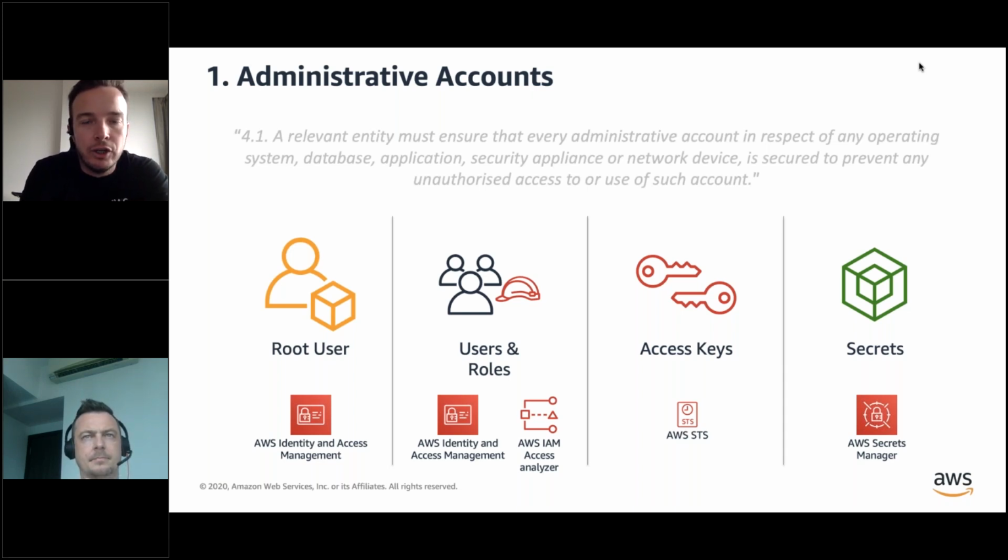And we have seen hackers exploiting the fact that some customers have long-term access keys, and if someone's able to steal those access keys that have administrative capabilities, then the hacker, from wherever they are in the world, might have the ability to access your AWS environment using your credentials. So very important to start moving away from long-term credentials and long-term access keys, and using services like the AWS STS service to vend these short-term time-bound credentials.